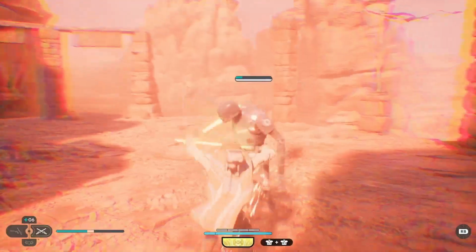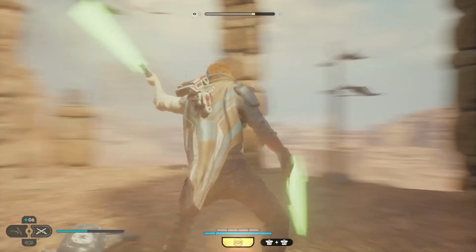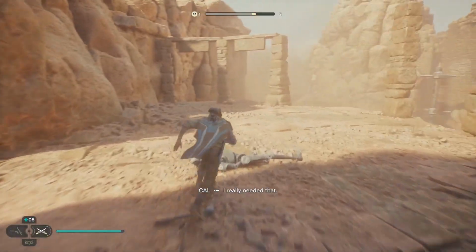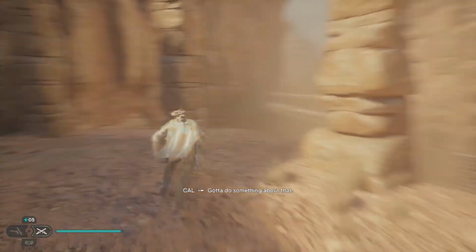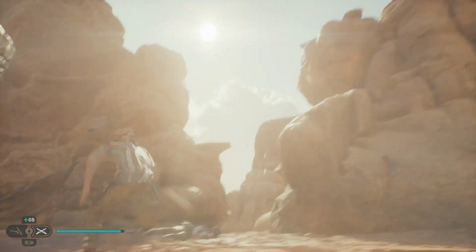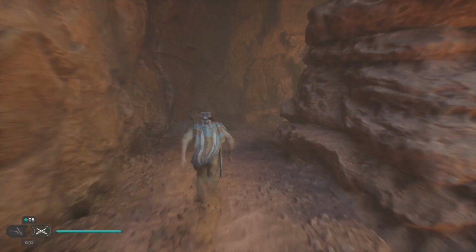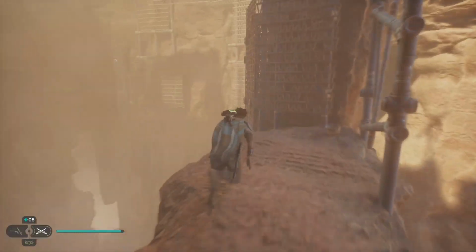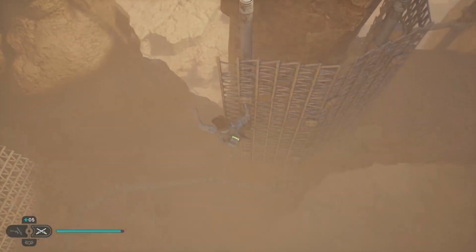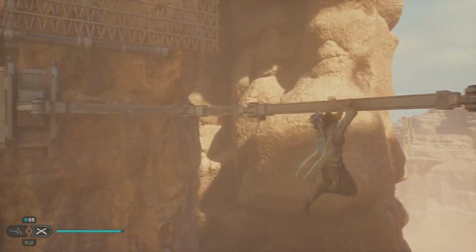Well, don't know how to destroy those yet. I like how it said maximum effort. They were waiting on the shuttle. Funny. Means more on the way. I really needed that. Gotta do something about that. And once again, the wind needs to be taken care of, which means we need to go down. Yeah, don't try to jump across, it'll launch me over there.